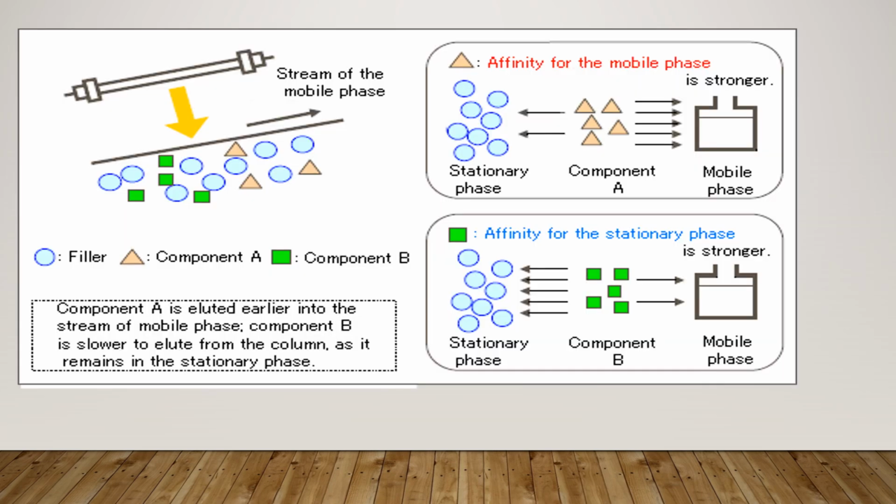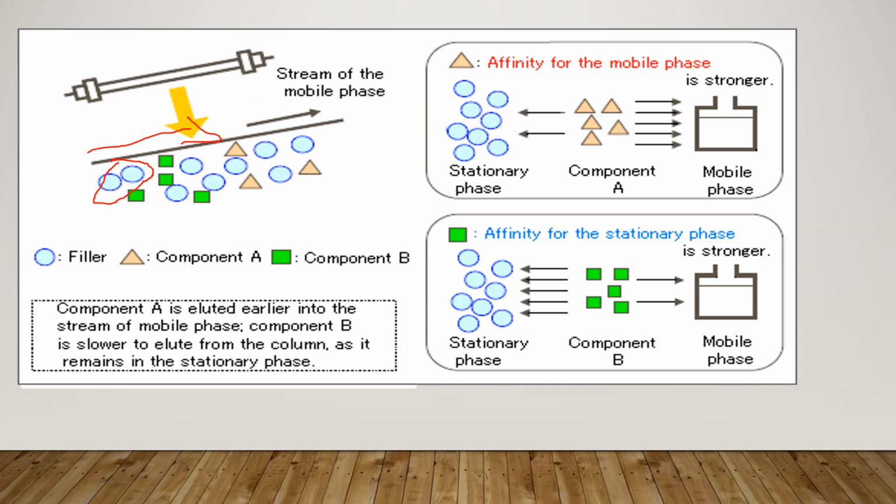So just to summarize the principle of HPLC, let's see the diagram here. There is a stream of mobile phase. The stream of mobile phase is going this way. And these circular things you all can see, it is nothing but silica gel. The column is filled with porous silica material. And in this mixture of analytes, there is component A that is a triangle and component B that is a square. So a mixture of A and B components has been injected onto the column.